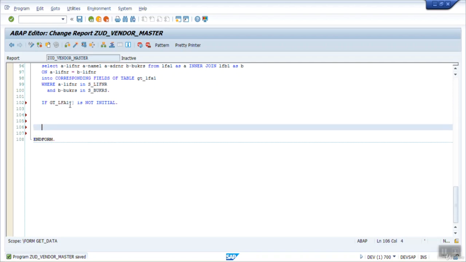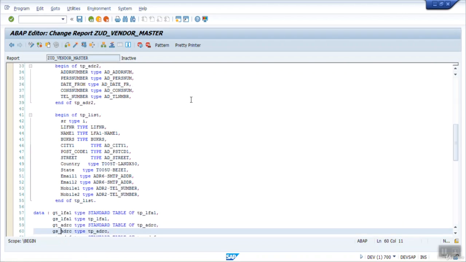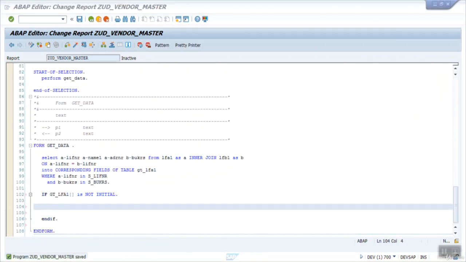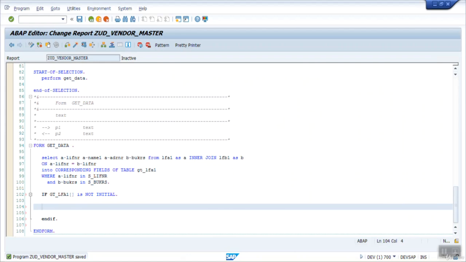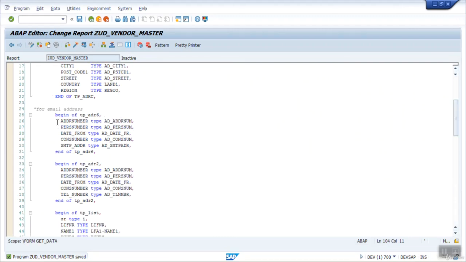Second, I want to select data from the ADR6 table. So we can write those fields directly there, or one more option for writing the select query. Now let's write select data from my ADR6 table.